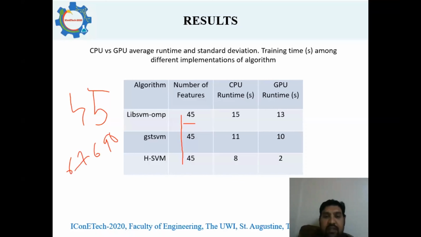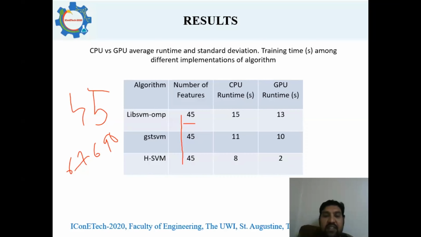The time taken by the CPU is 15 seconds for the LibSVM OMP and 13 seconds for the GPU. There is no drastic change between the scikit-learn library model and the one I developed; there is only a small variation.